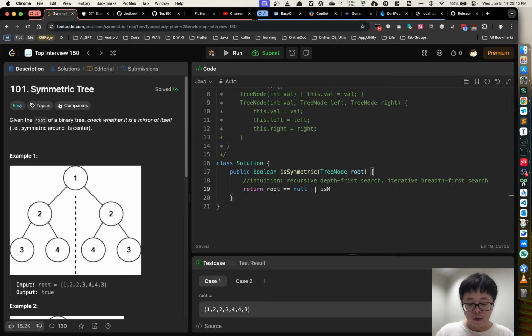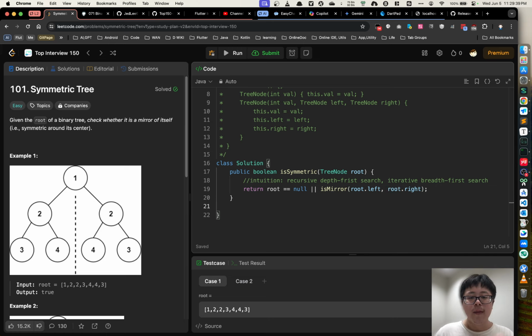Let's call the new method isMirror. There are two input parameters. First is the root node of the left subtree, and the second input parameter is the root node of the right subtree. So it is root.left and root.right.